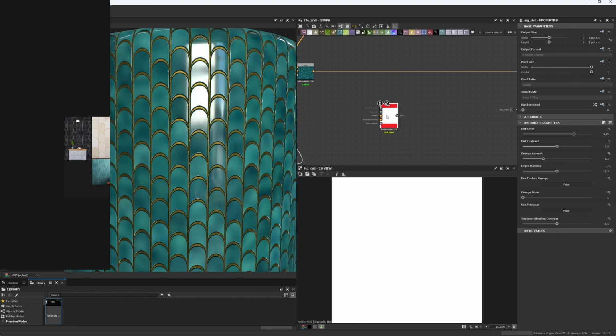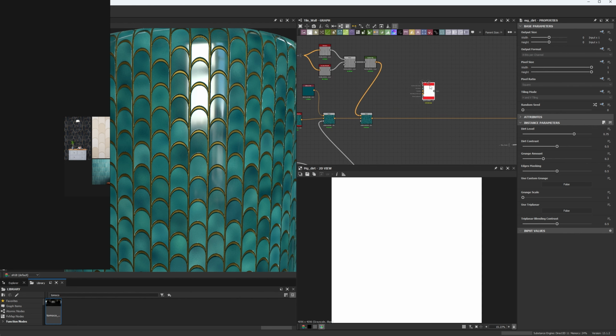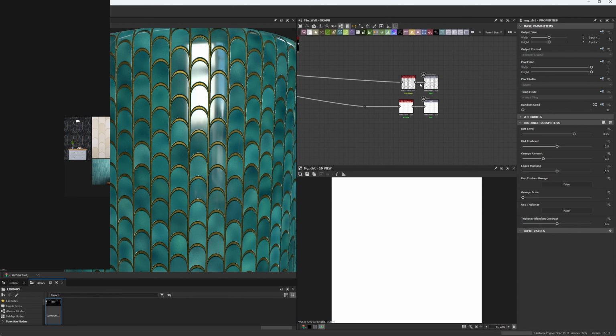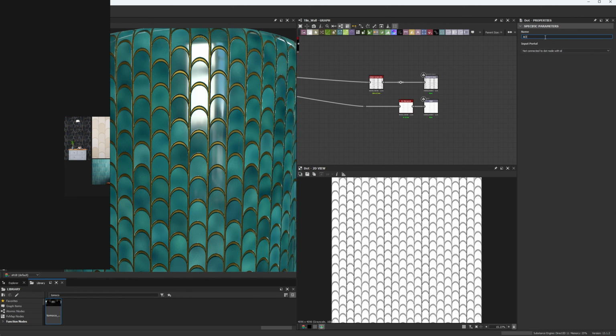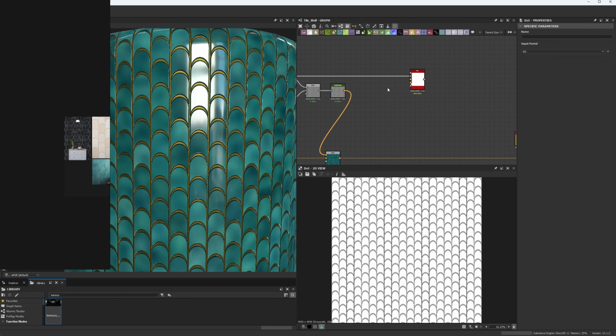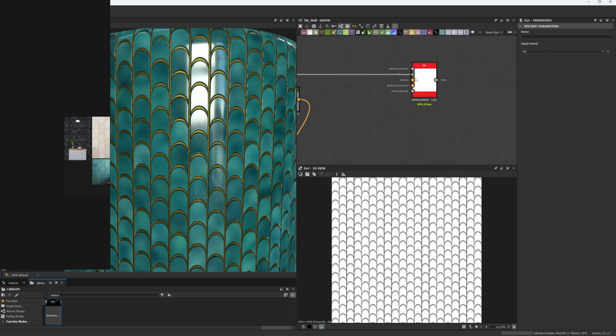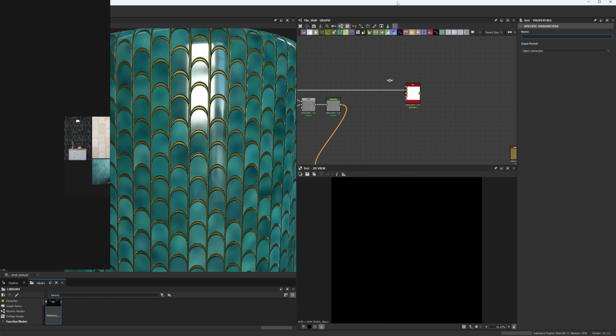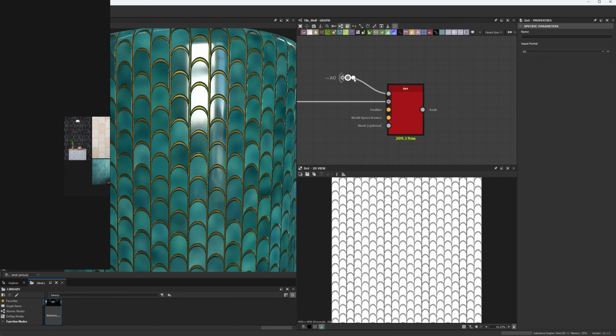I'm going to pick this one, and I want to have my curvature plug into the second input, and I want my AO here. I'm going to set this to AO only, and come back here, generate a dot. Once again, change it to AO. Oh, missed the dot. I don't know where I put it. Change this to AO once again, and set it here.